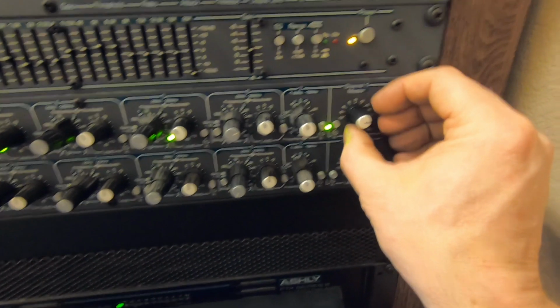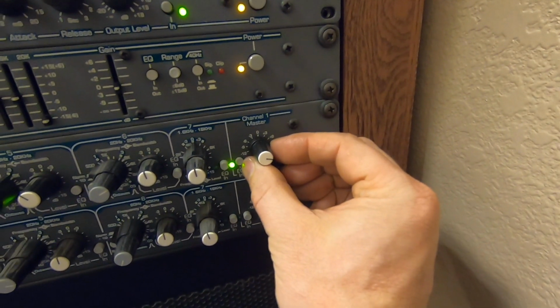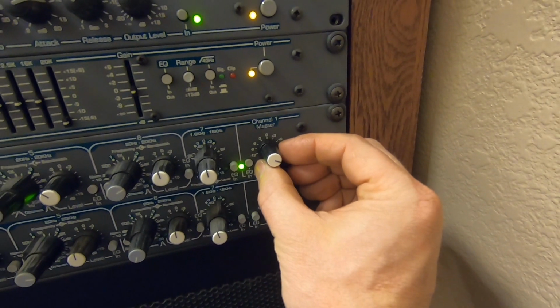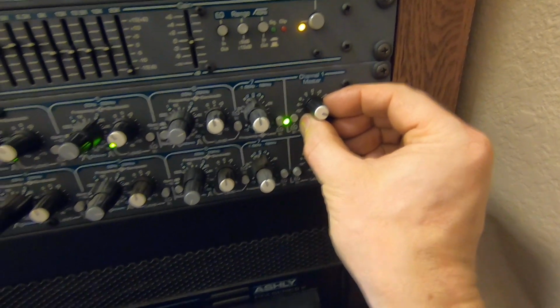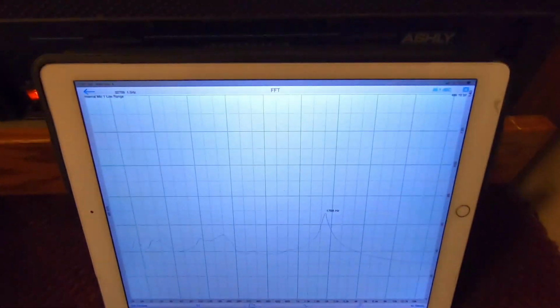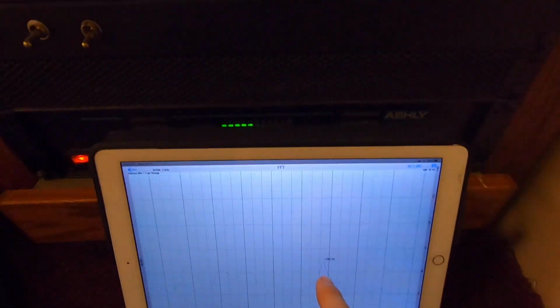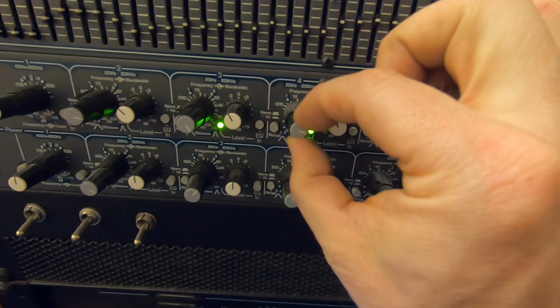Okay, you can see how much gain we've added. We've added probably about 10 dB of gain just doing some notching. So we had a 15 and a 17, so I'm going to widen the 15 out. It's not going to do it.